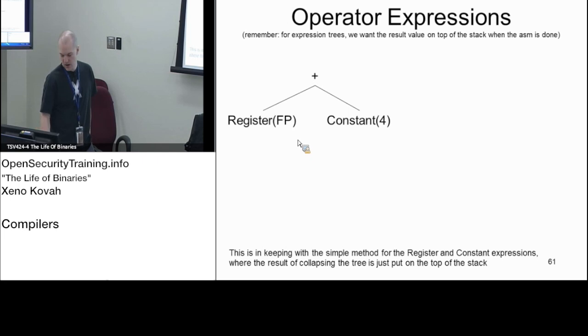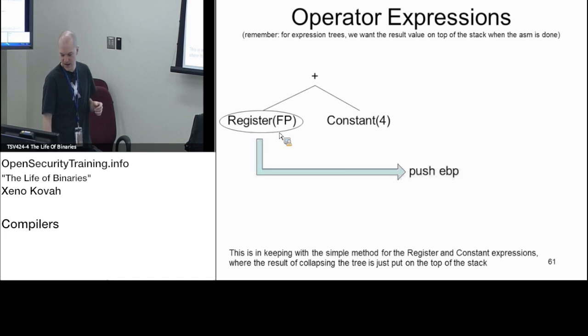Basically, someone trying to parse this sort of tree would do a depth-first search. They'd go to the left first, down to this entry, and say, OK, I have this register entry. Based on that, I'm going to spit out some particular assembly for my language. The tree is supposed to be more of an abstract representation, and from there you spit out whatever's appropriate for your given assembly language, whether it's x86, ARM, PowerPC, whatever.